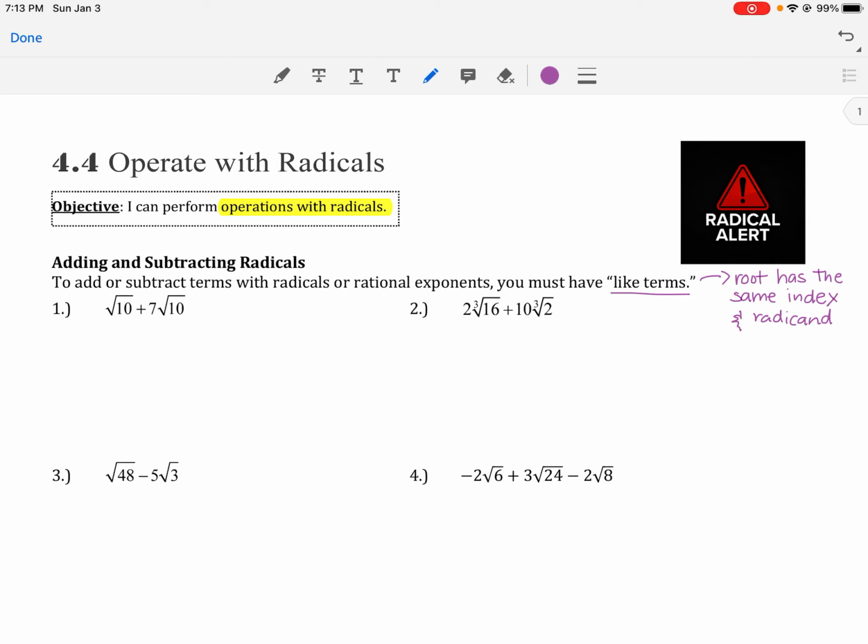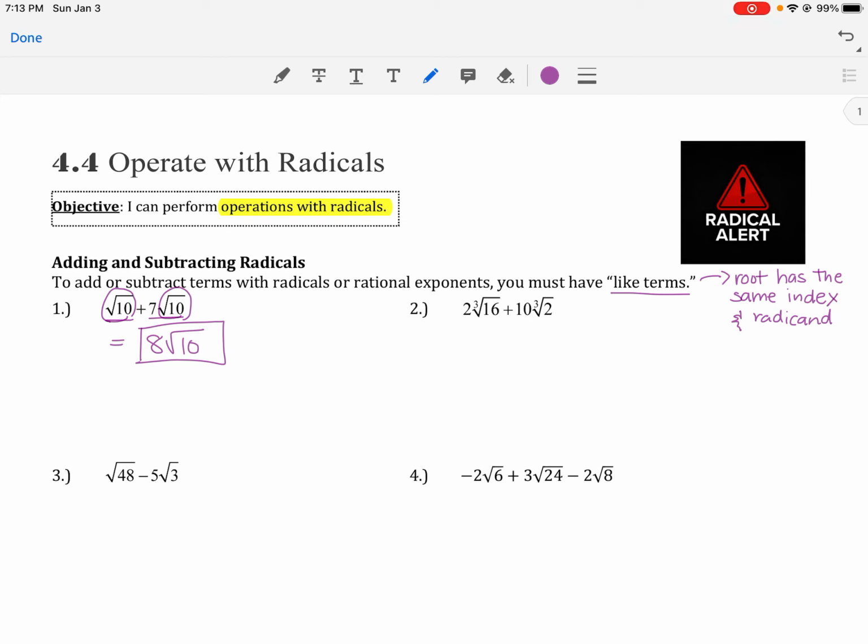So here, when we're wanting to add together these radicals, we've got the square root of 10 plus 7 square roots of 10. The fact that this is a square root, and so is this, and they both have the 10 on the inside, means that they're like terms. You think about it, I have 1 square root of 10, and I'm adding 7 more, so this is equivalent to 8 square roots of 10. So think about the square root of 10 as being like your variable. It's not going to change size, right? But you can combine the coefficients up front.